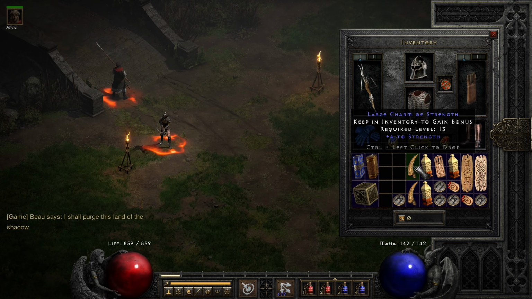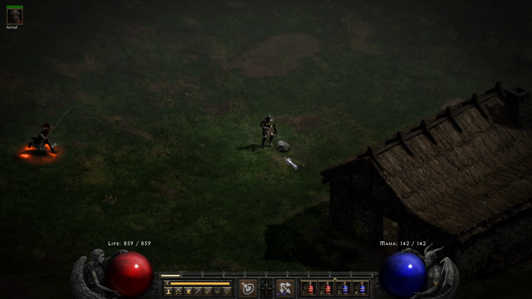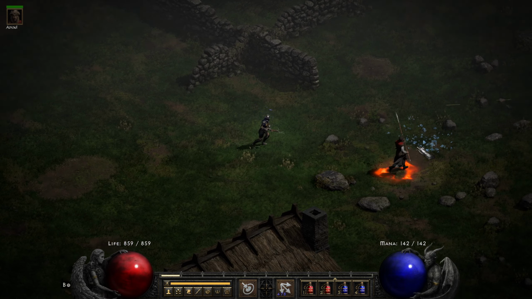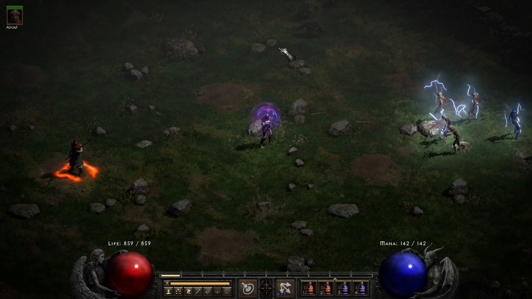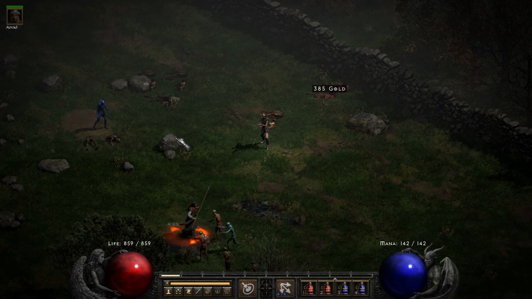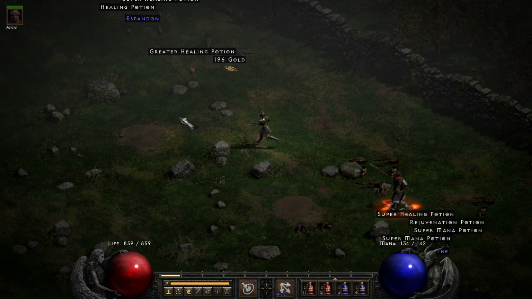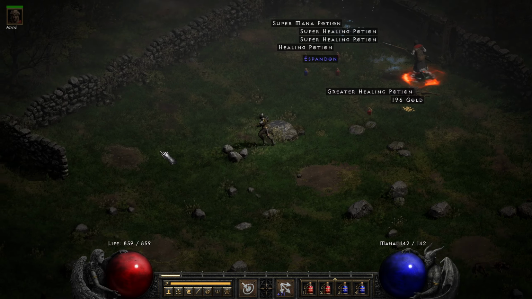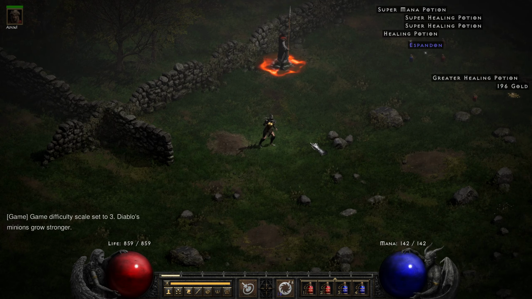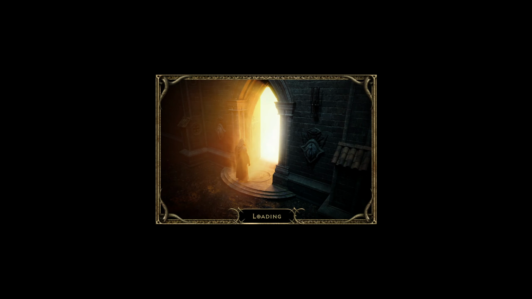So, we have to have charms with plus strength, which isn't super great. Slower, but that's pretty nice. So let's actually walk down here. Let's check this out.